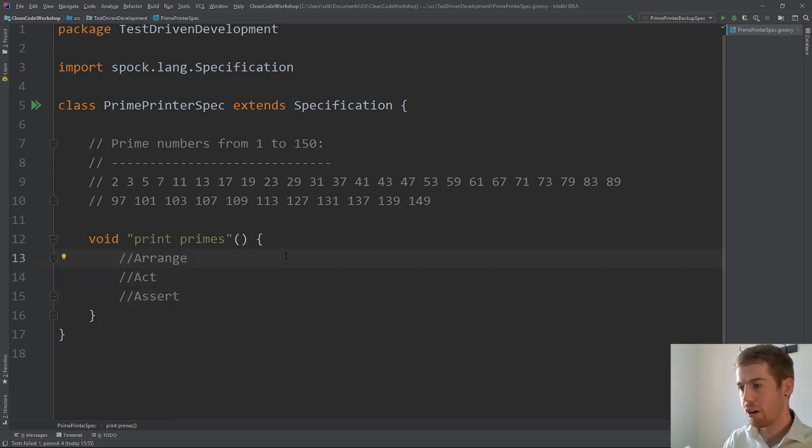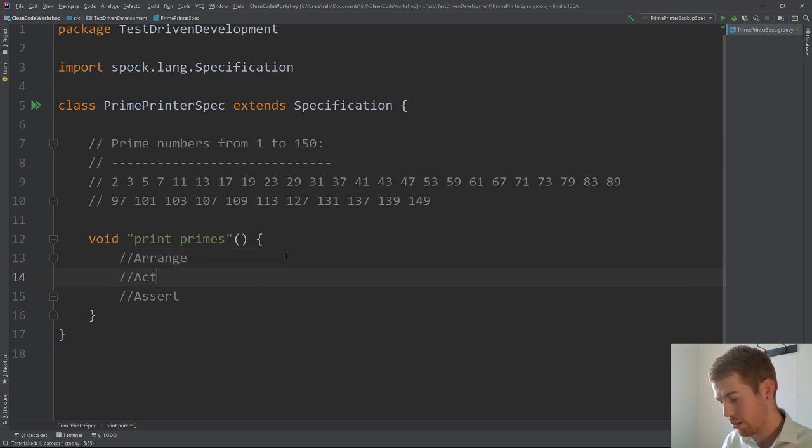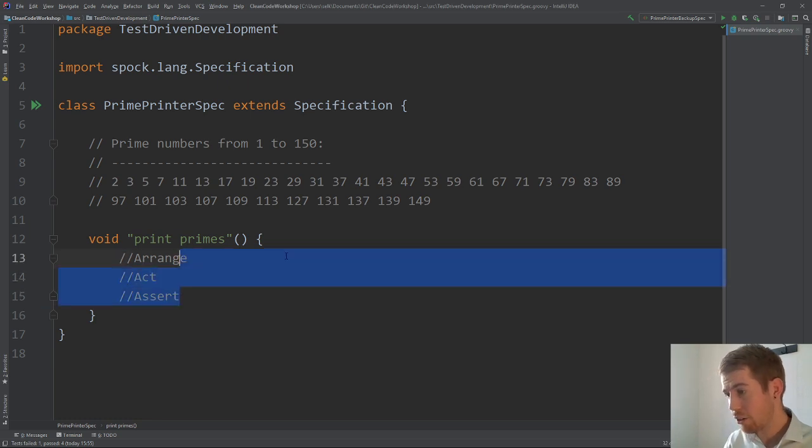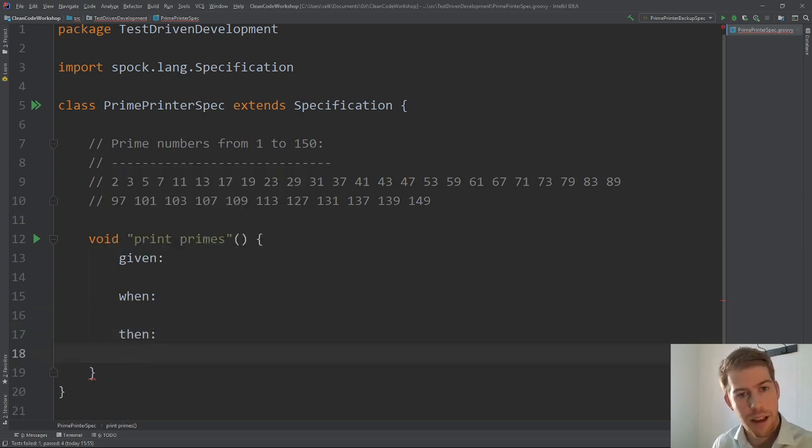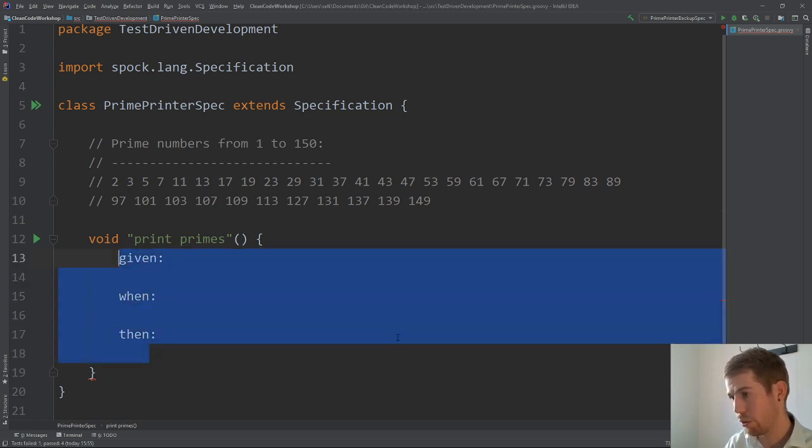Yes. So arrange, act, assert. You set up your test, you act on it, and then you make sure that things are as they're expected to be. And in Spock, it looks like this. You're going to have a given block in which you can put any sort of code. You're going to follow that with a when block. This is what we called our act, and then we have a then block, and that's basically just how we set up our code in Spock. And so I can set up my code here. So that's how Spock works, and let's get right into it.